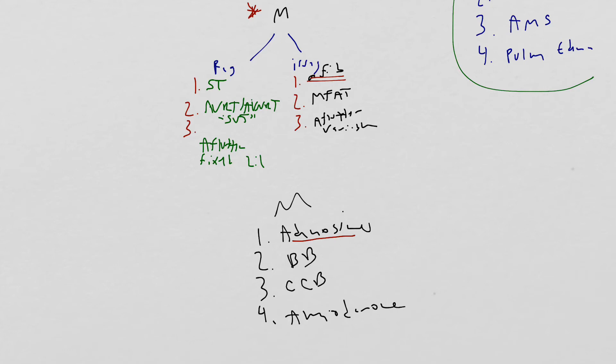When I have diagnostic certainty that I'm dealing with a quote-unquote SVT or AVRT or AVNRT, when the heart rate is going so fast that I can't tell if it's regular or irregular. Adenosine is both therapeutic and diagnostic in AVRT or AVNRT. For everything else on this list, if you have an adenosine effect, it'll slow the rate down and then it'll go right back up to what it was before. You have to make sure you gave adenosine the right way. Make sure you have a stopcock, a three-way stopcock, and that you're giving it through an IV that's good and in the antecubital fossa. You also need to make sure that you see a pause on the monitor. If you don't see a pause, then you didn't give it fast enough or you didn't give it the right way, and you can't really say adenosine didn't work.